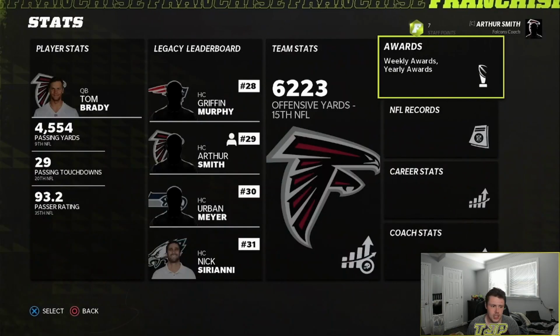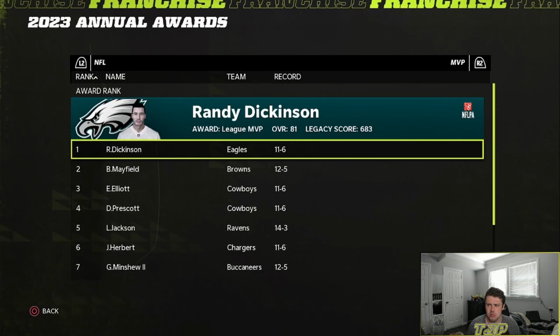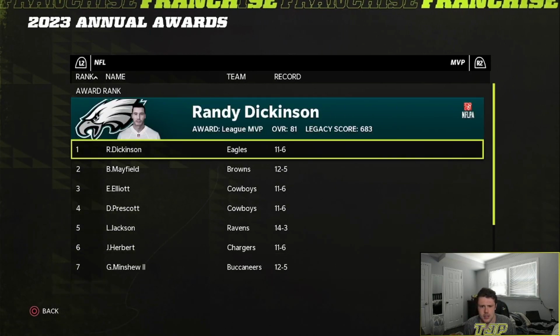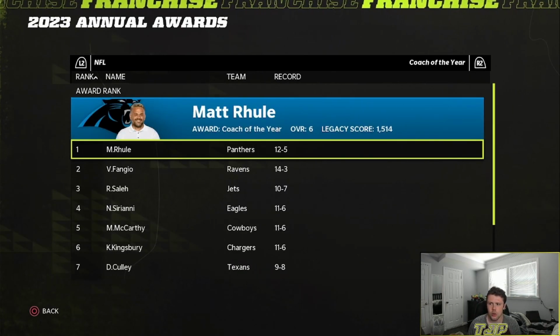Yearly rewards. Take a look and see who won. Randy Dickinson, MVP. What position is he? Randy Dickinson. Okay, fair play to him. Matt Rule, Coach of the Year.